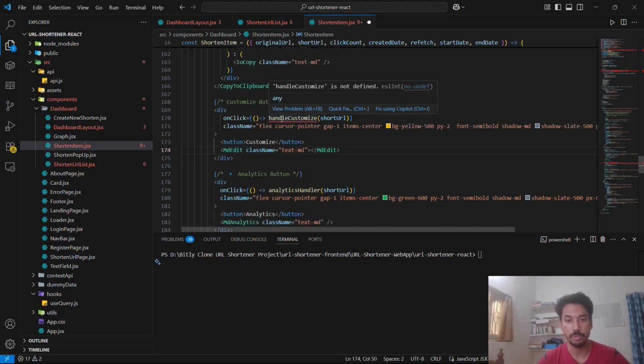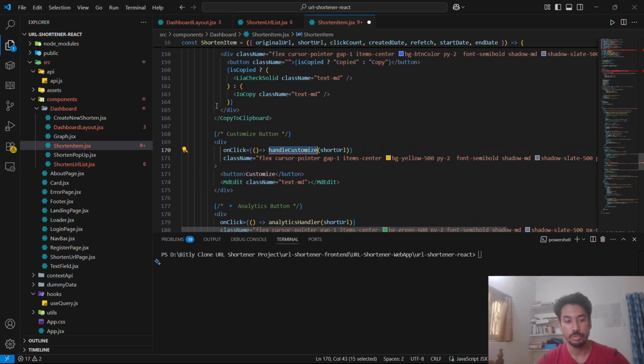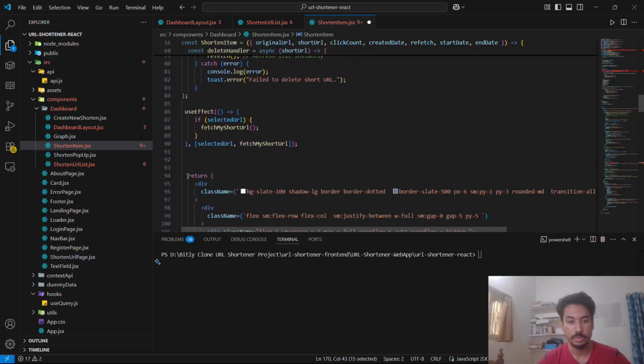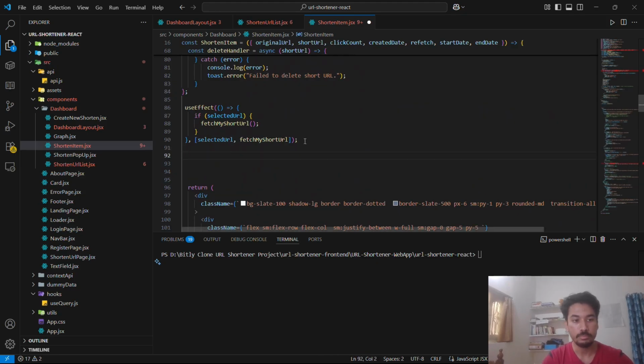Now what we need to do is we need to just create this handle customize function. So let me do that. I'll actually go to the top, just below this use effect, I'm going to create it. So I'm going to say const handle customize is equal to.